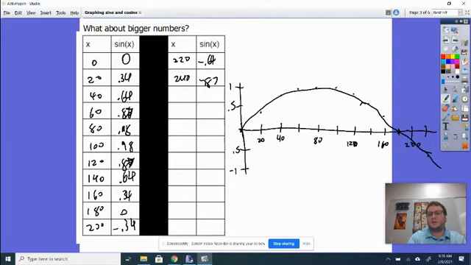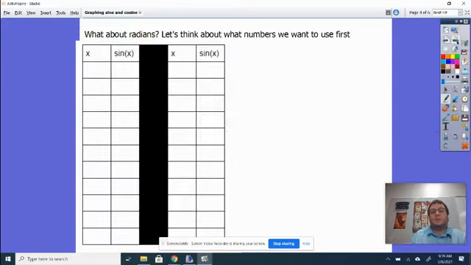Okay. So the problem here is that, again, what we saw earlier, we really have to go from 0 to like 1,000 before we really start seeing that pattern repeating. So degrees really aren't very nice for us here, which is why, again, we have radians. Radians work a lot nicer. Remember what we talked about before, when we looked at radians, a circle was 2 pi radians. Now, 2 pi is about 6.28. It's a much smaller number to deal with. And if I'm doing 2 complete cycles, that's about 12-ish, a little bit more, 12 and a half.